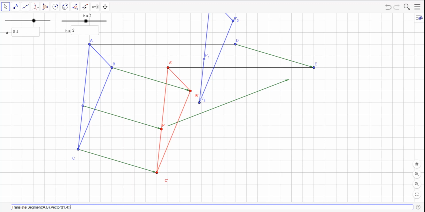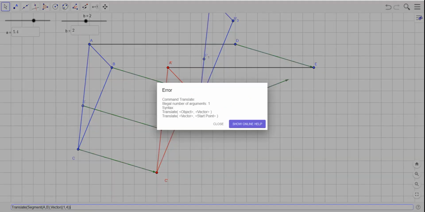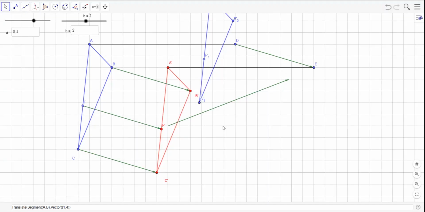That'll be a vector that just goes to the right 1 and up 4. Translate this segment by vector.